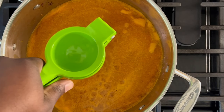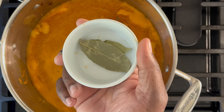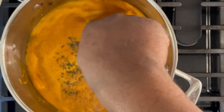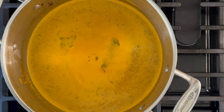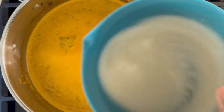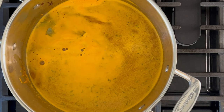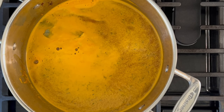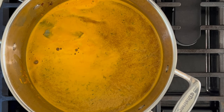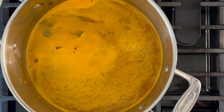Squeeze half of a lemon into the pot. Add thyme and bay leaves — you can strain out the thyme at the end of the cooking process. Stir until combined. The next step is critical and that's adding in the flour. Here I have a flour slurry — essentially what I've done is slowly mixed flour into cold water. Certainly you can whisk the flour directly into the pot, but you run the risk of having flour clumps, so try the cold water option.